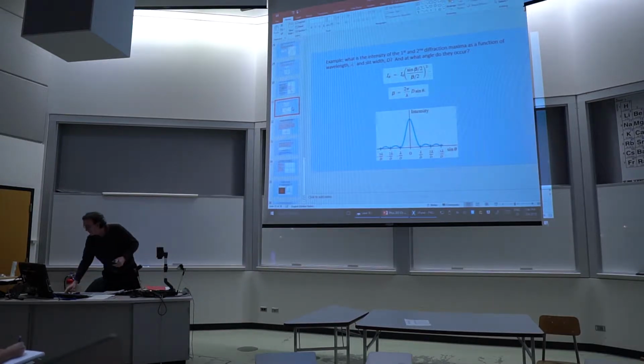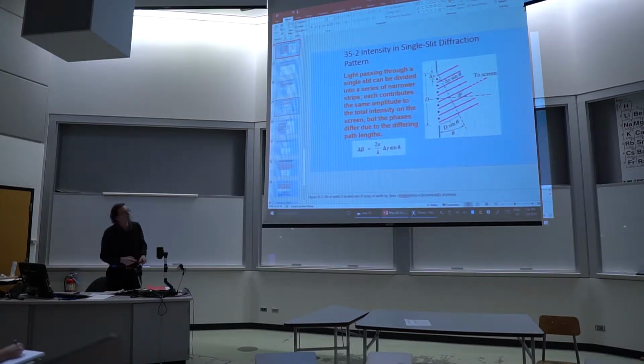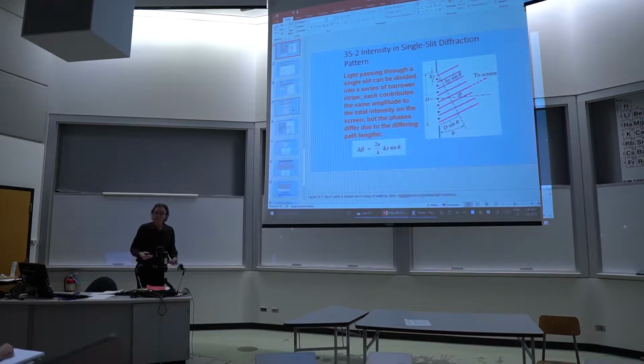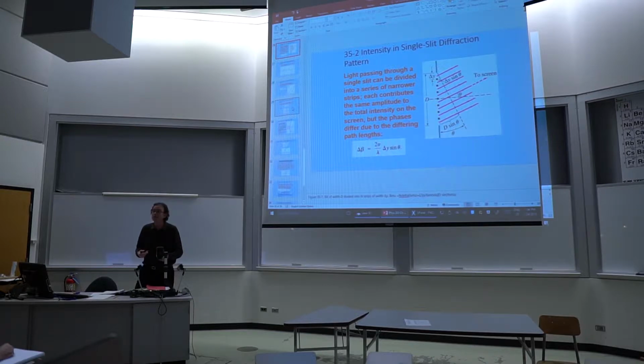You remember that we divided the slit up into subslits, and we considered what happens if we're looking at a distant point P that determines the angle of the light reaching the point from the slit. We look at the phase difference between adjacent slits, and we add them all up. When we add them all up, we get a new amplitude, and when we square that amplitude, we get the intensity at that point P.